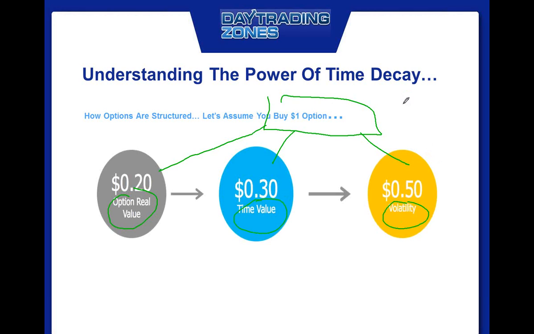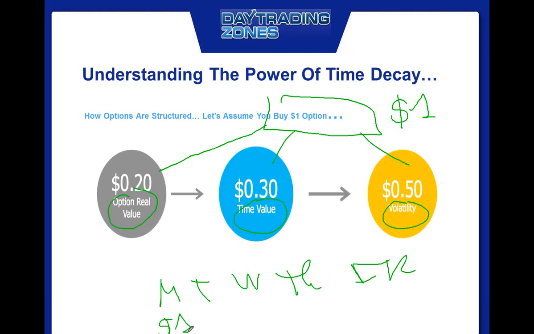The problem is most people don't understand this when they buy a weekly option on the SPY on Monday, with Monday, Tuesday, Wednesday, Thursday, and Friday. If you buy this option at $1 on Monday, you've got to understand that 30 cents in time value by Friday is worth what? You just bought an asset at $1, and on Friday it expires. What is that time value going to be by Friday? Especially the options traders in this room, it should be a no-brainer answer, right? It's going to be worth nothing. It's going to be worth 0.